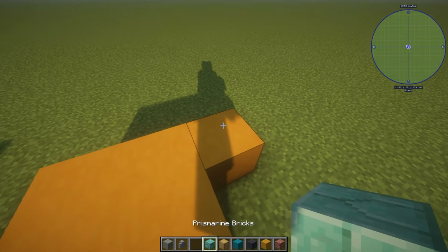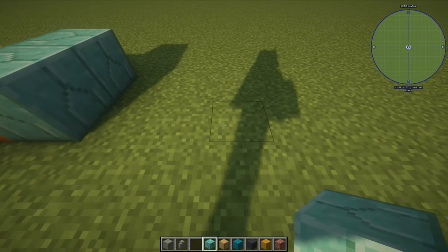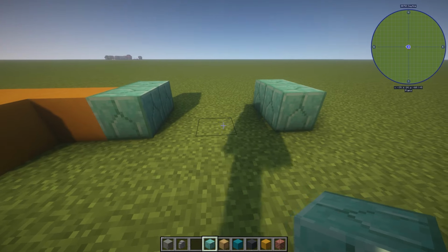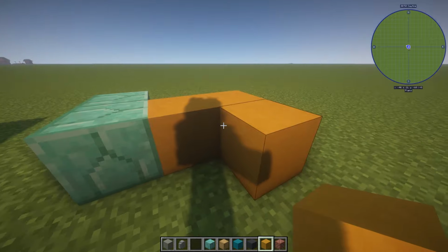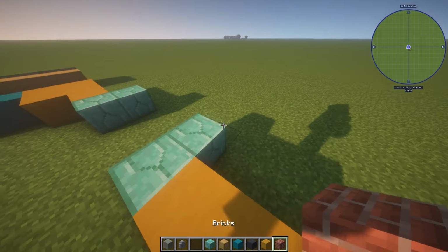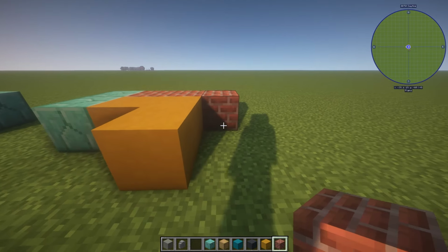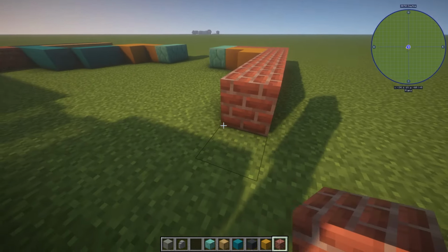Now with our prismarine bricks, we're going to place 1, 2 coming out like this. We're going to skip 3 blocks over and place 1, 2 again. So there should be a 3 block gap right here. With our yellow terracotta, we're going to place 1, 2, 3 blocks just like this. And with our bricks, we're going to come on the outside of the prismarine bricks and place 1, 2, 3. And then this is going to go 1, 2, 3, 4, 5, 6, 7.